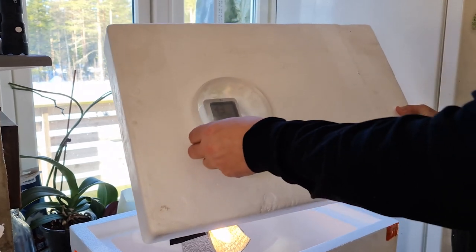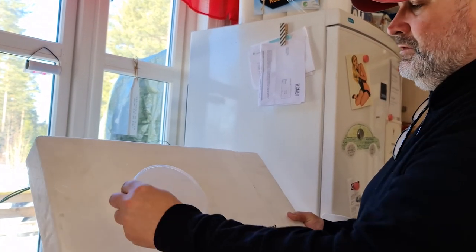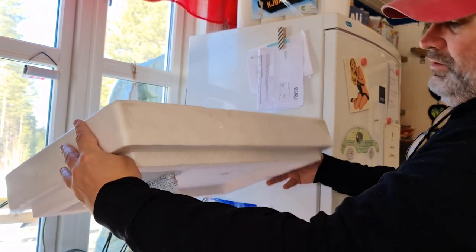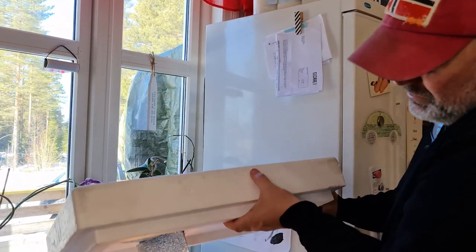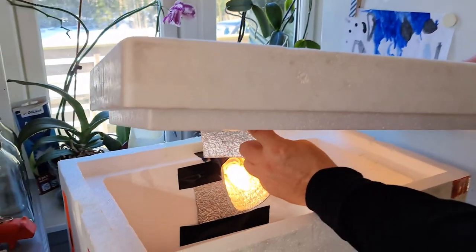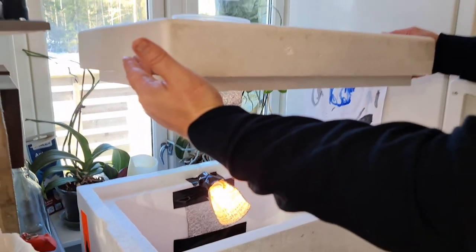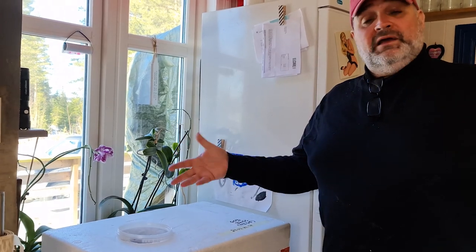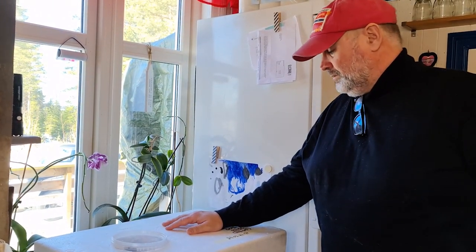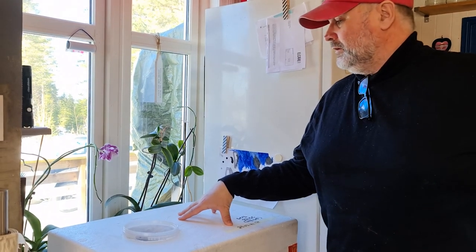This system, I have to say, worked really well. I just hot glued this temperature device into this plastic box, and because the sensors are right here, I had to put up this heat shield so that the light doesn't shine directly on the sensors and give a false reading. Good job. The way it is set up now, it works perfectly. You're able to maintain the moisture content and the temperature fairly easily, and the whole thing costs basically nothing to build. Very pleased so far, but I think the eggs might be duds. So we have to see what we can do with that.